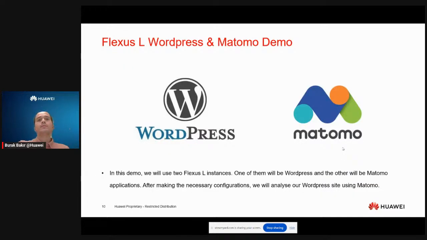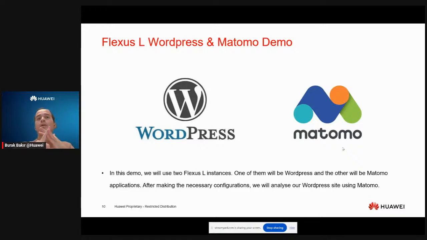So for the demo part, it's a simple demo, but you will understand how easy Flexus L is, and how it helps developers, maybe students, maybe instructors to use these applications easily. Why? Because when you want to deploy a WordPress application, you need to install a web server, right?